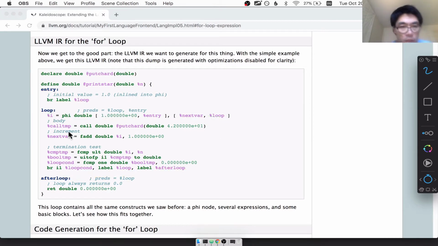So what this phi statement says is, if we came into here via the entry label, then assign the number 1 to I. But if we came into here via here, then assign next var to I, which was defined over here. So that's what that's saying.